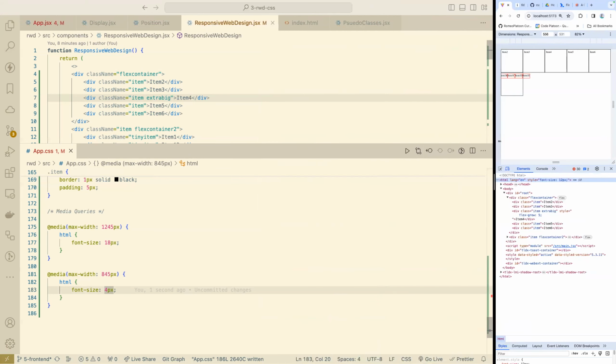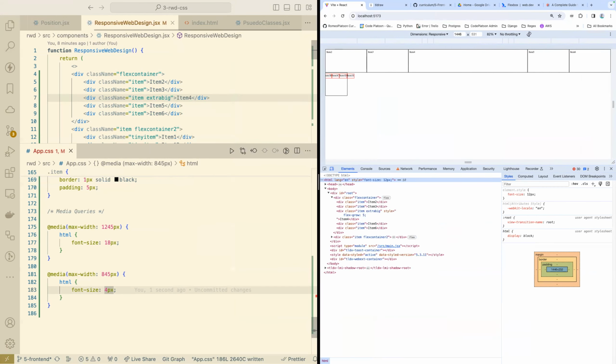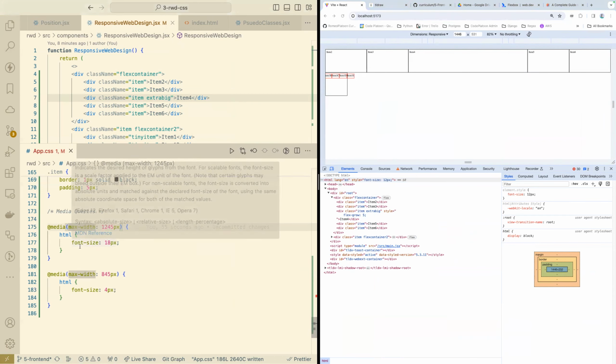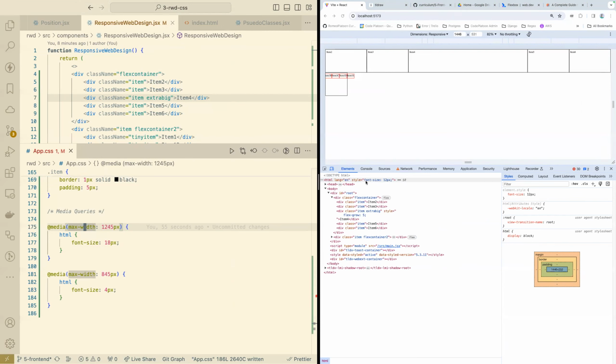Or the other issue that may be going on here is with React and putting the media queries in the app CSS. So let me see for just a moment if that's the issue that we have going on here.